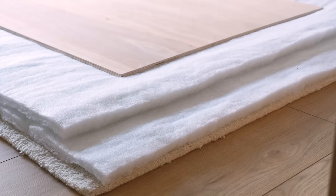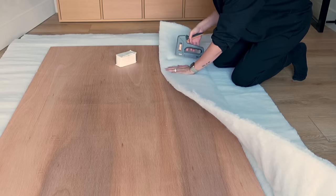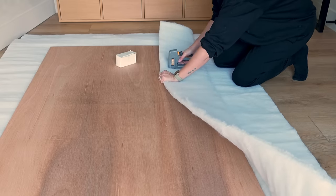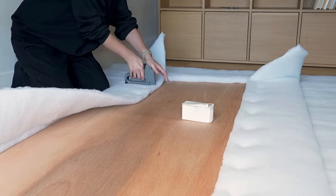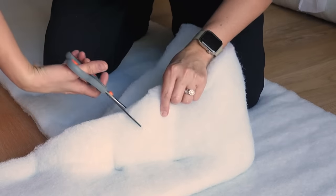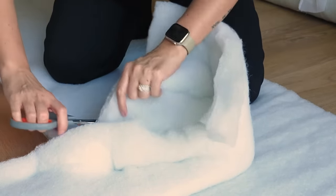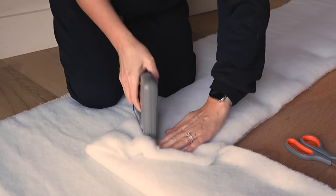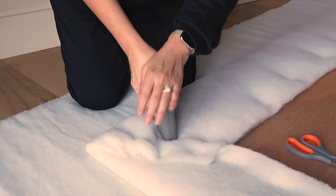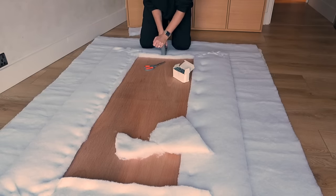Starting with the smaller layer of wadding, pull it up and over the edges of the plywood and staple into place. You could spread out your staples to begin with so the wadding is in place and then add additional staples later. The corners can be tricky as you don't want them to be folded over and bulging with extra wadding, so I staple right up to the corners and then cut off the excess wadding afterwards. With any still left in the corners, just fold it up and compress it as best as possible, then staple it to make it neater. It really doesn't have to be perfect because it's on the back and will be covered by the cover eventually, but the main thing is to avoid corner bulkiness.